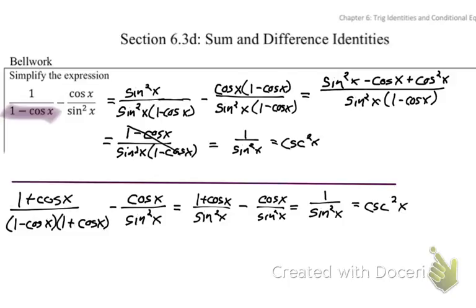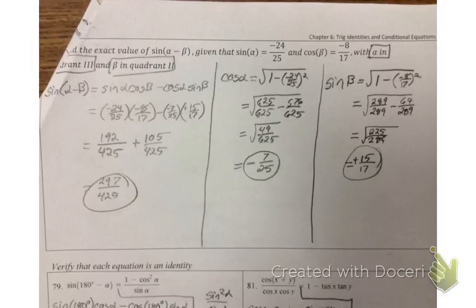Number 67 was, I can't see my numbers, but I think sine alpha was negative 24 over 25. All right. It came out to some weird numbers, and if you weren't using a calculator, you could easily make lots of mistakes. So this is what I did. I immediately read that it was sine of alpha minus beta. So I wrote this down to start off with. You should have that written down. I assume you did. And then we need to find, well, they gave me a sine alpha. So we knew this value. Let me highlight the value that we knew starting off.